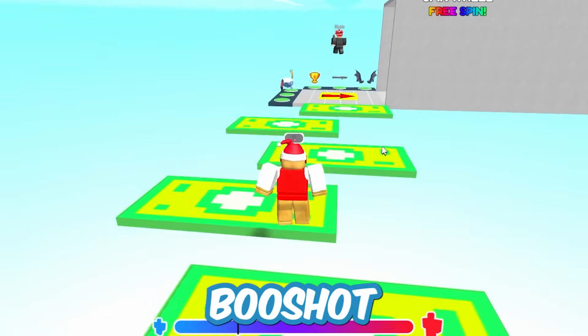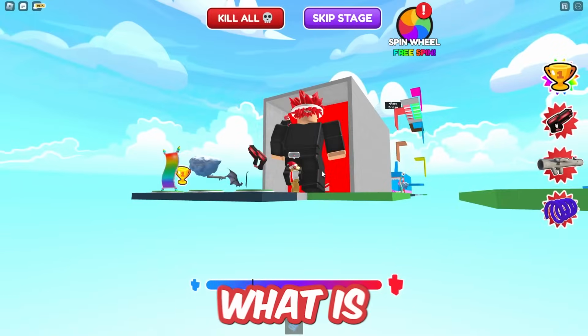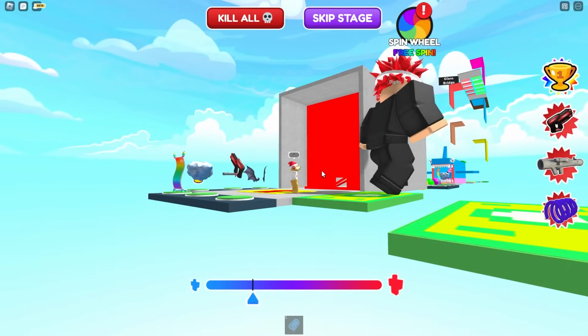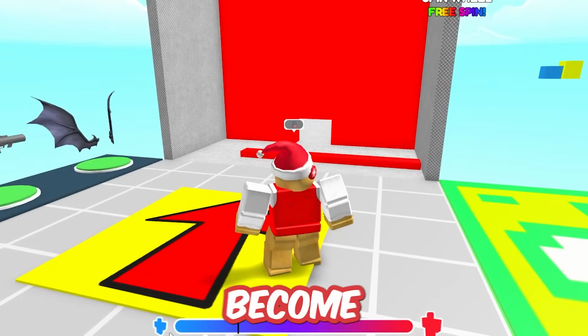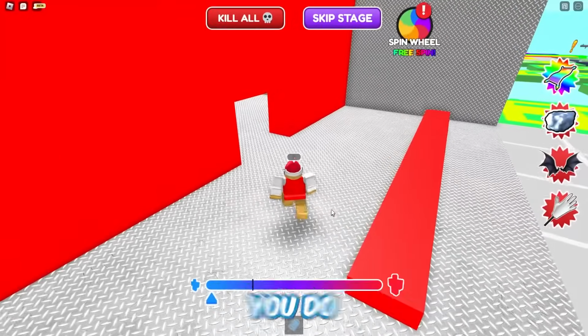Look at this, Booshot. Look how difficult this one looks. What is this? It has to be tiny, but what if I just jump over? Oh. Can you jump over it? Oh, you can't! No, I'm not gonna do that, Digito. I'm gonna become really tiny. I'm gonna do this legit, okay? Okay, let's see you do it. All right, I'm gonna do this.